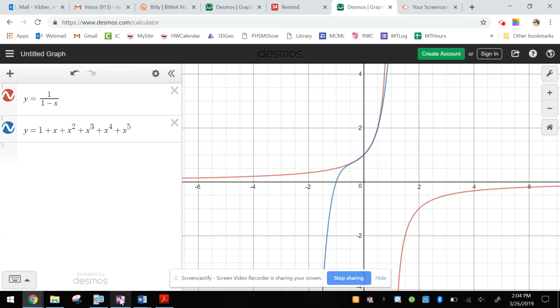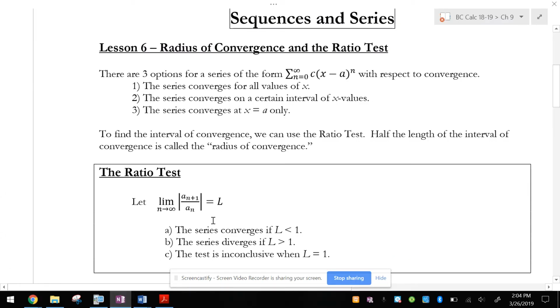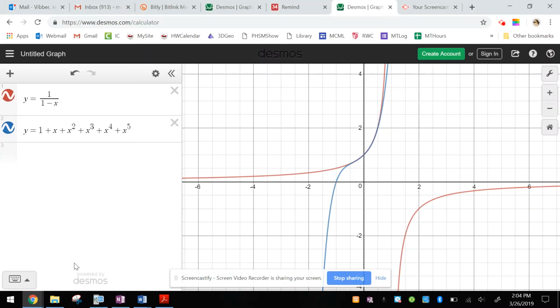Okay, in this video, we're about to talk about radius of convergence, but I wanted to pull up some Desmos to give you some background of what I'm talking about here. So we've talked about radius of convergence before when we had geometric series, where a geometric series converges whenever r is between -1 and 1. And sometimes that window was wide, and sometimes it was small, because we had things that would shift over.